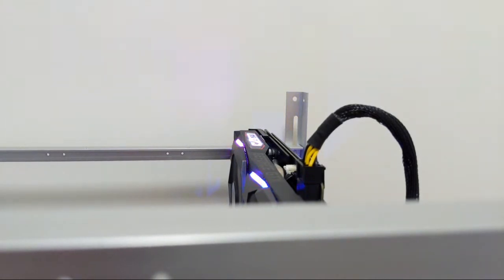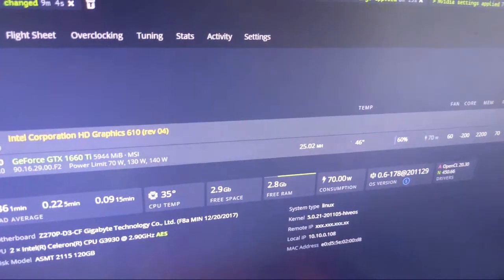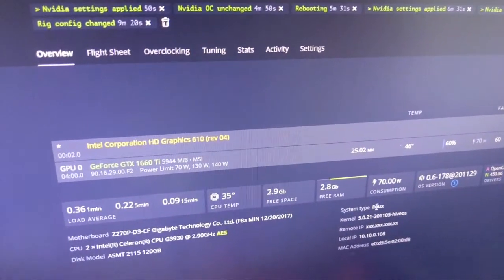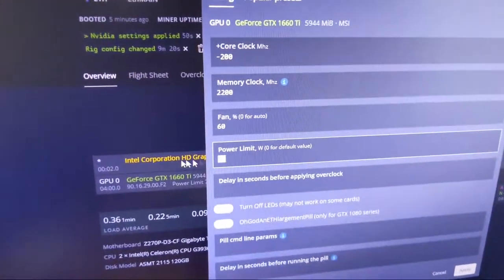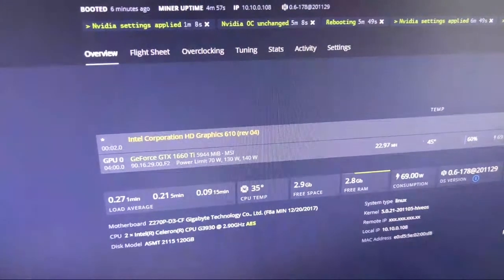Techman, to answer your question, yeah, we dropped down to 25 mega hash. So setting it to 70 power limit dropped it down to 25. That's quite a drastic drop. 25 mega hash, and the monitor also shows 25 mega hash as well. So yeah, I'm going to put that baby back up to 80. I like that 31, 32 mega hash. There we go.